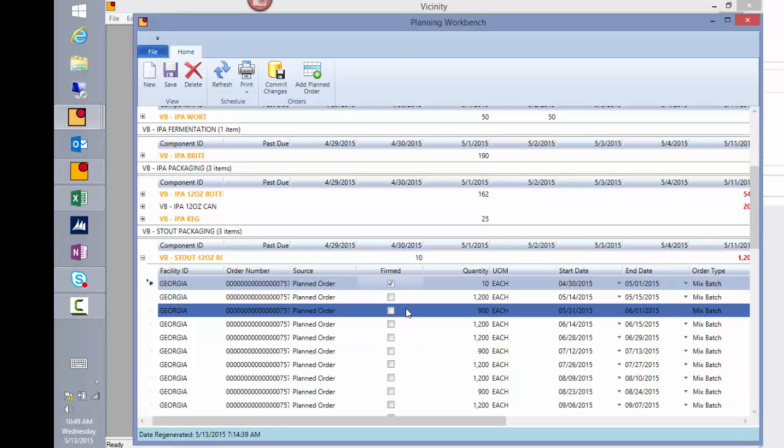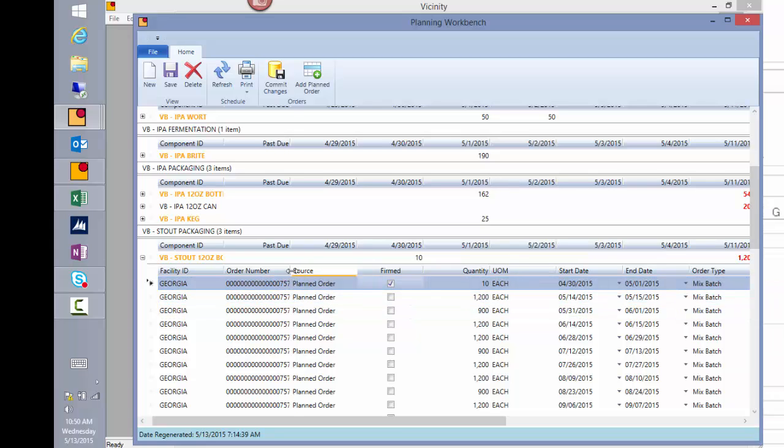rid of it. So MRP will delete all these unfirmed planned orders before it starts to get you back to a base position, and then it'll start adding planned orders again. Hence why, don't get too married with a planned order number, because it's going to disappear tonight and get a new number, unless it's firmed. And of course, we don't change batch ticket numbers either. So if you've firmed a planned order, we're going to keep that planned order number. It'll stay there until either you convert it to a batch ticket or you unfirm it. And then eventually the planned order will get deleted if it's not firmed and reissued if it's still needed.